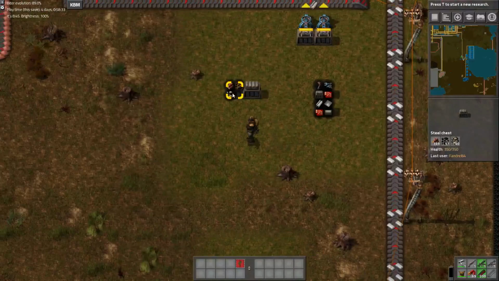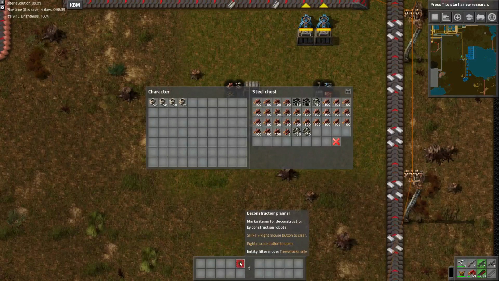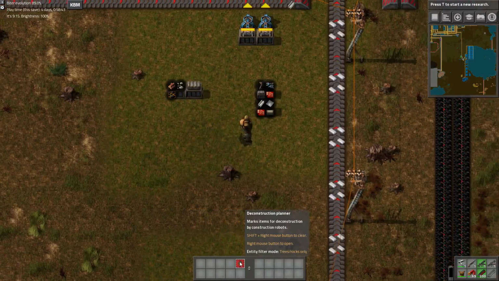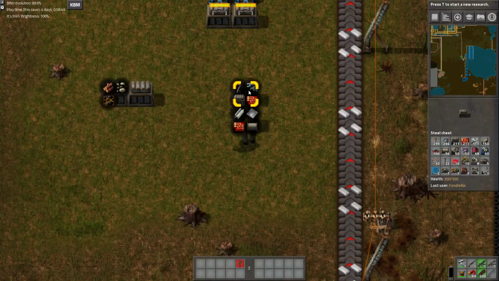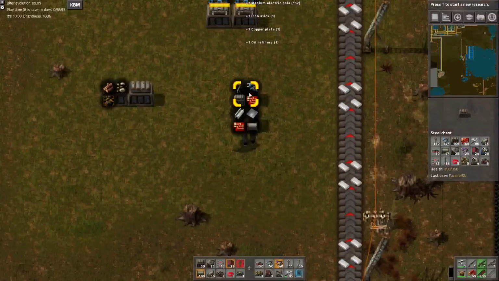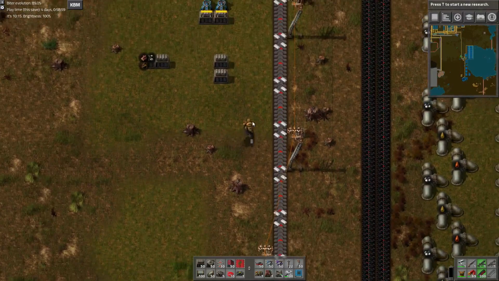One of the things I did, and let me go ahead and get rid of all this stuff while I'm thinking of it, is I went down here and cleaned out all the trees and the rocks and stuff using the deconstruction planner and the bots. So let me go ahead and snag everything out of here. We'll get going.